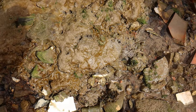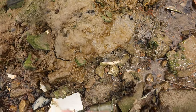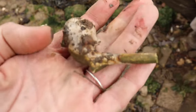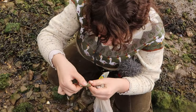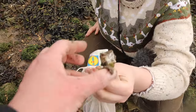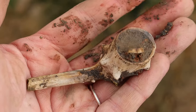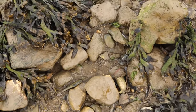Now, that definitely looks like a pipe. I imagine it's probably plain, but let's see. No, I think it's a thorny one. Is it going to be broken? No! It's tiny! Oh, my goodness. That's a cutie. Nice. It's been a while. It has been, yeah. Well, that one's very obvious.